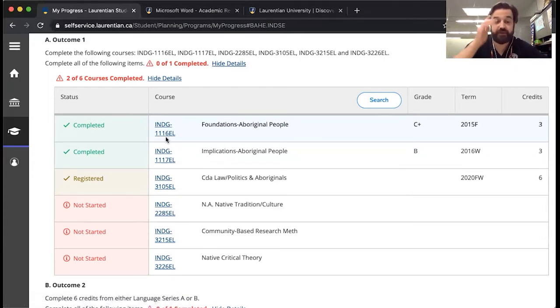The other piece of information, which will really highlight the credit count of your course, is the last number in the code. Using the example of number six here, or number seven for INDG 1017, the six or the seven indicates a three credit course. We can see that now because I've completed these courses, or when you're registered for the course, it will also highlight the credit count here.